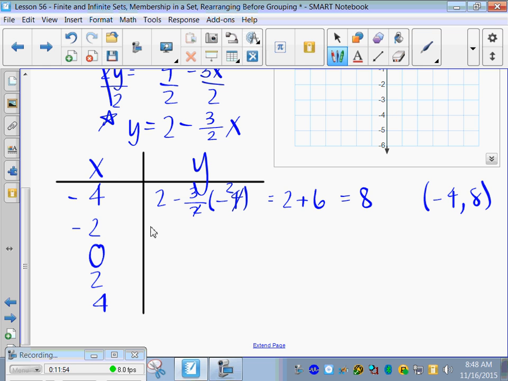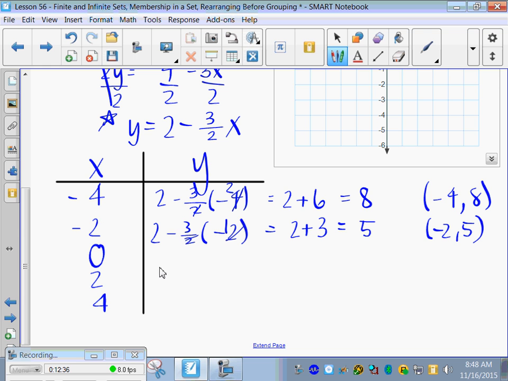Now I'm going to do the same thing with -2. So 2 minus 3 over 2 times -2. This time my 2's are going to cancel, but I can't forget that I still have this negative on here. So this is basically like a -1 right now. So I'm going to have 2 minus 3 times -1, which is really like 2 plus 3, 5. So I'm going to have -2, 5. One like this, you 100% need to show some work of plugging stuff in. All right, it's a little too weird for you to not show work.